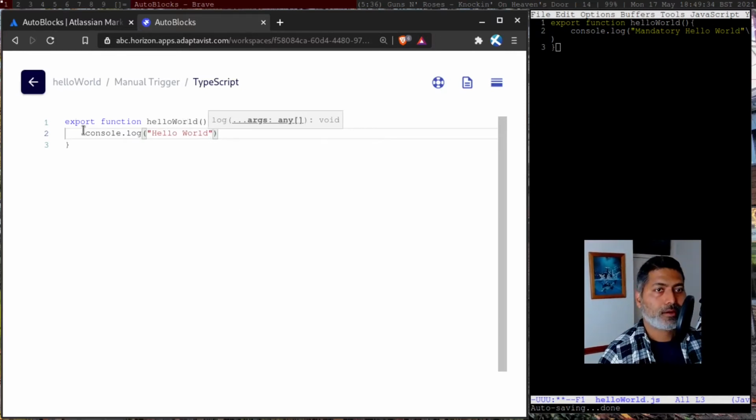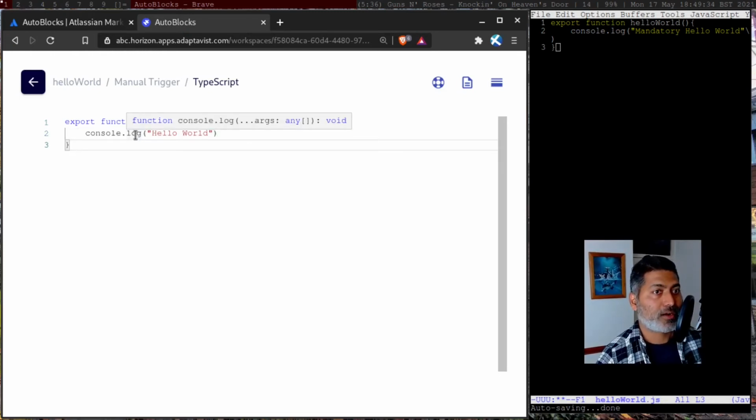If you hover your mouse on top of a function, you will get these pop-up messages where you can learn a bit more about what this function can do. I will show you another example where we will take a look at the managed APIs, where we will connect to Jira.